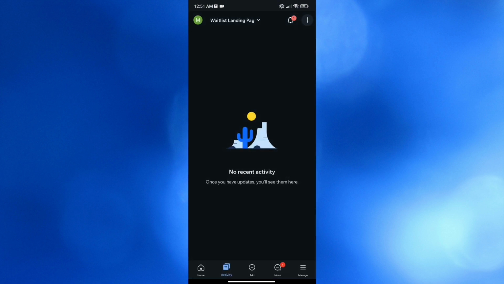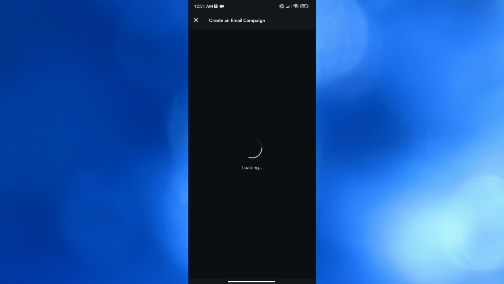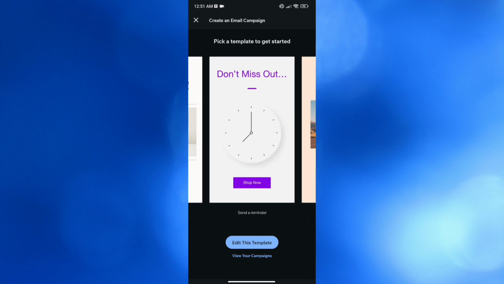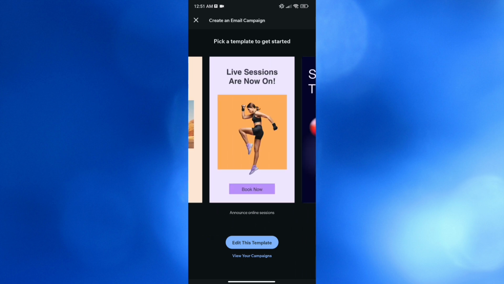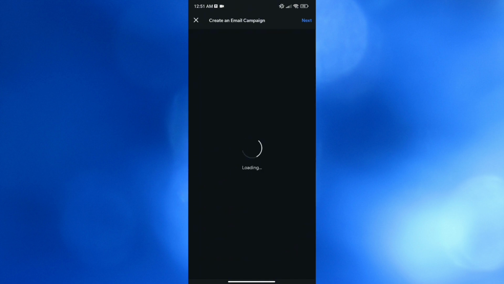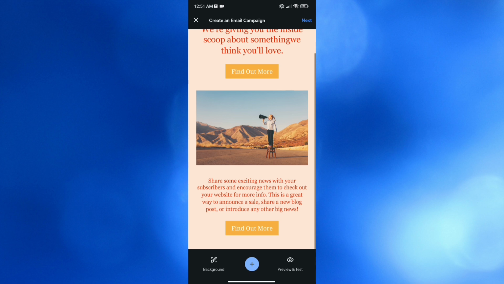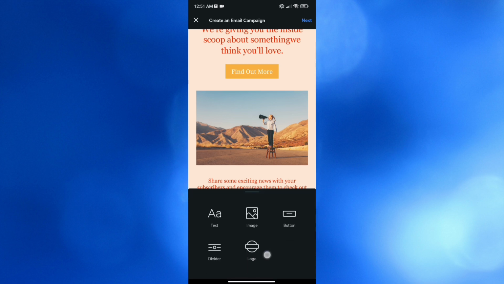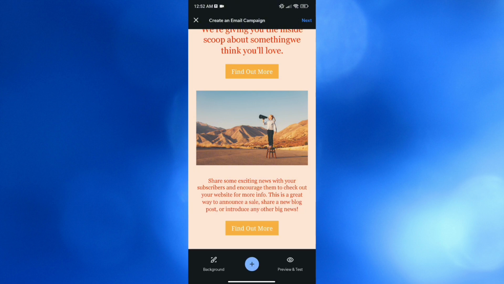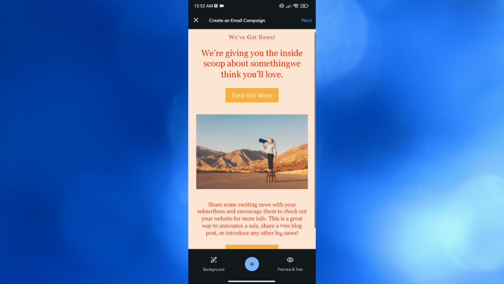For instance, create an email campaign. From here, it will show you that you could simply start creating by clicking or choosing here a template that you prefer. And to proceed, kindly click this edit this template upon selecting your chosen template in here. Then you will be directed in here that you can start customizing this template on your mobile phone. You could also navigate the options below to start changing or customizing some other options and content of these templates.